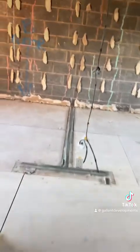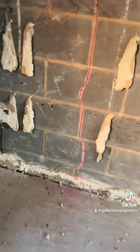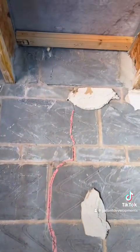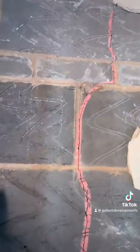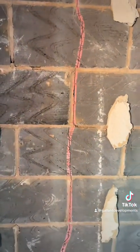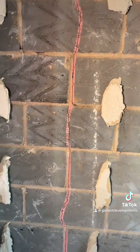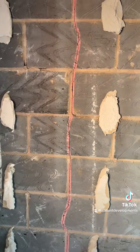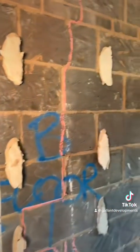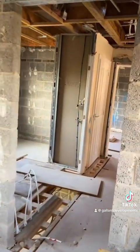Yeah, so coming through, there's holes in the floor, and then we have loads of stitching. This is just breeze block on the inside. Now it looks bad, but actually what you can do is called crack stitching, where you basically cut out every other course, some of the mortar, put in special resin, put in a crack stitching bar, and then put more resin over the top, and then that sorts out all the cracks in here. So that's a fairly easy fix.